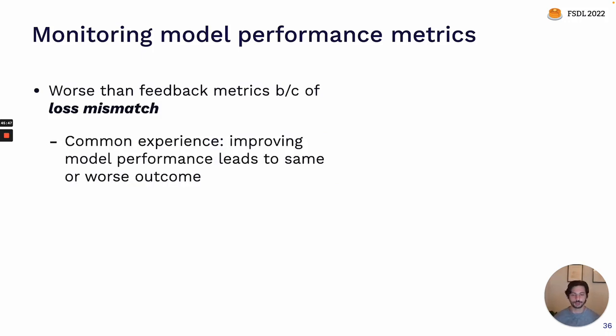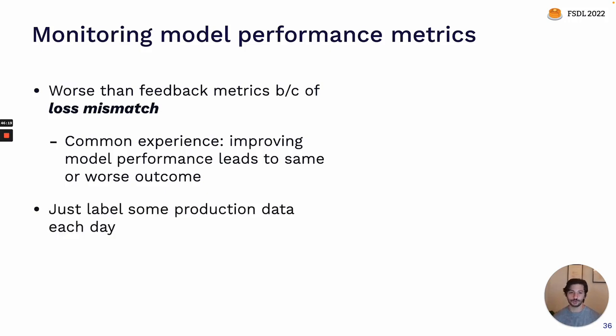So I think a common experience that many ML practitioners have is you spend, let's say, a month trying to make your accuracy 1 or 2 percentage points better, and then you deploy the new version of the model, and it turns out that your users don't care. They react just the same way they did before, or even worse, to that new, theoretically better version of the model. There's often very little excuse for not doing this, at least to some degree.